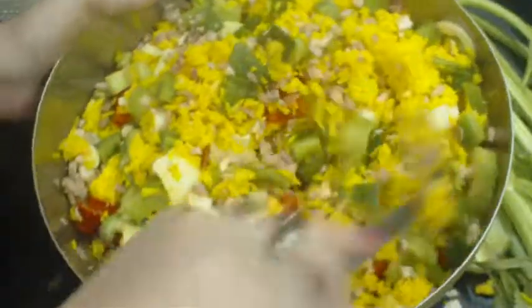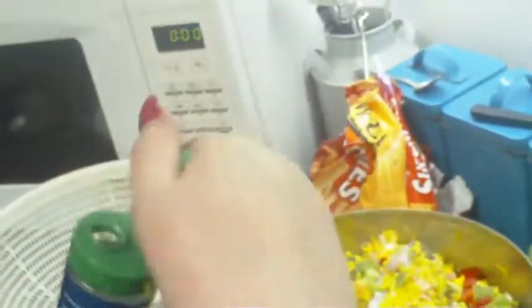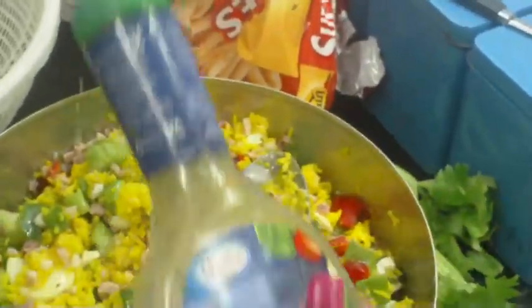So just gonna mix that in. It just gets a bit hard on the arm after you mix this in because it's just the quantity that's in there. So that's mixed in, and what we need to do now is we're going to drizzle some ranch dressing in there. So that should be enough.